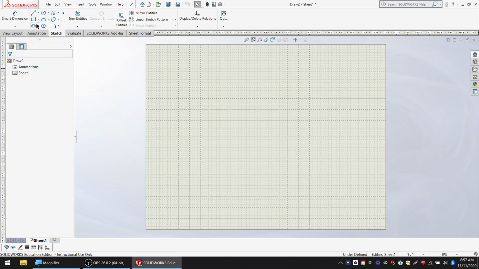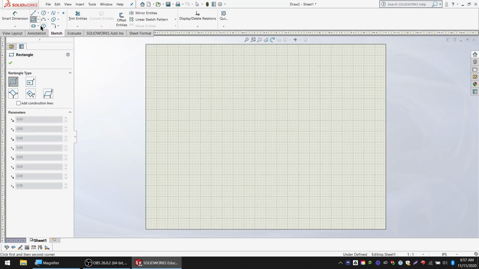So the first thing is these 9 tools here, and these are your drawing tools. You have a box, line, circle, an arc, and a couple other shapes. The down arrow on these gives you different options: a center line, a midpoint line, different ways to draw a circle, different ways to draw a rectangle. So those can be helpful in different circumstances.